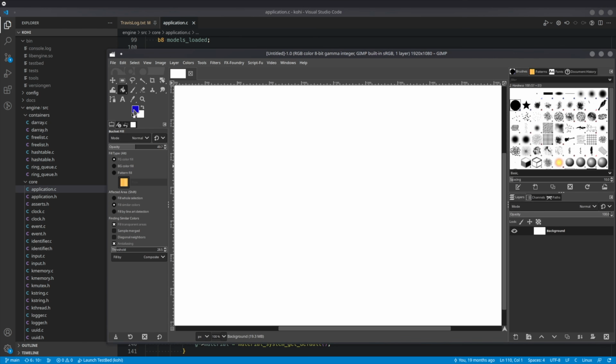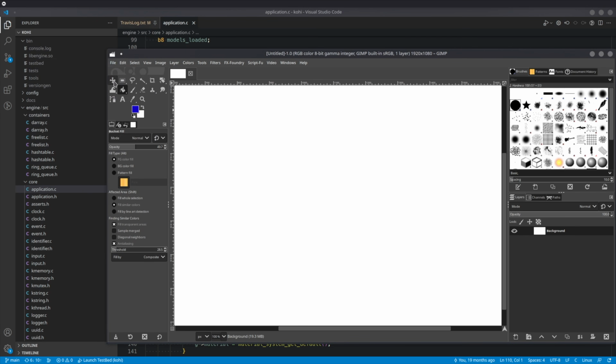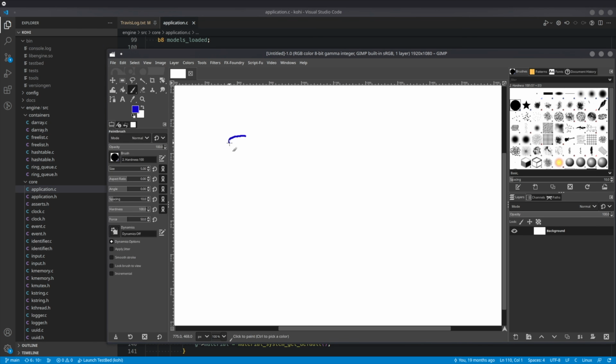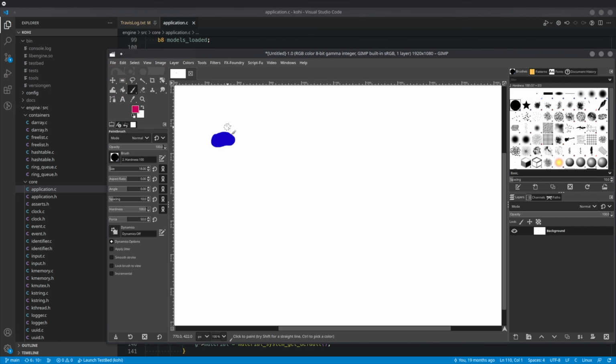So if I just go ahead and create a new image here, I've just got this open in GIMP, we could say, for example, that we have an object that looks something like this. Let's say we've got an object over here whose RGB identifier translates to blue. And then we've got another object that's actually in front of it that overlaps it a little bit, and it's got this pinkish sort of color that its ID translates to.